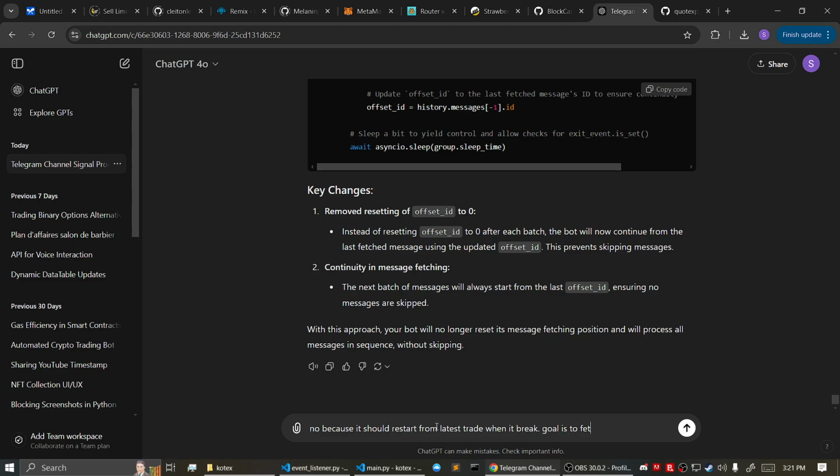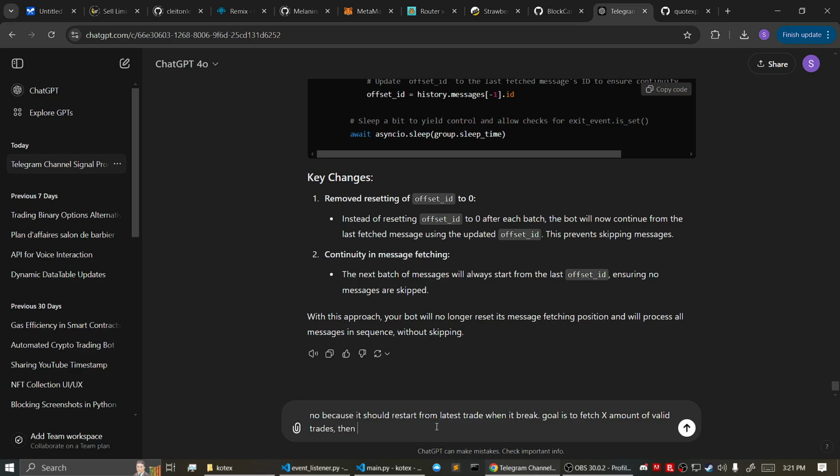The goal is to fetch X amount of valid trades, then restart from that point to see.